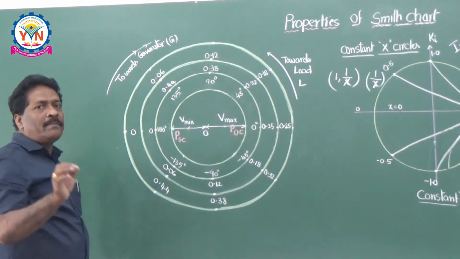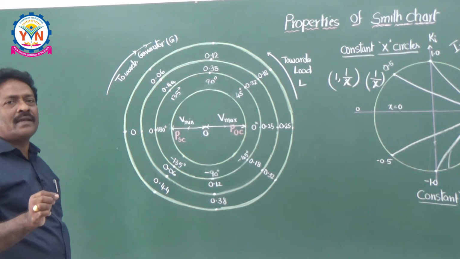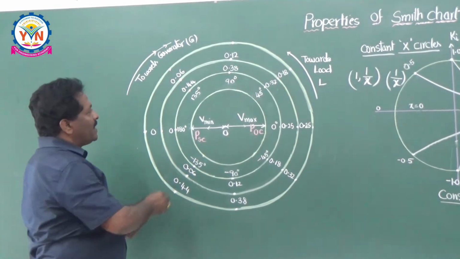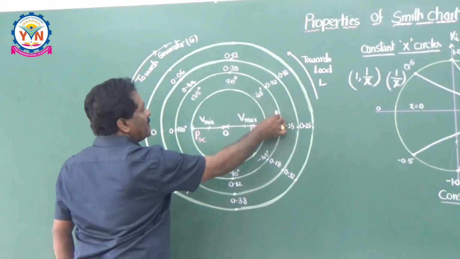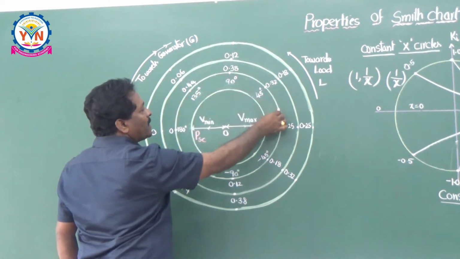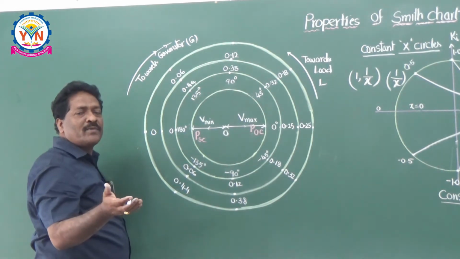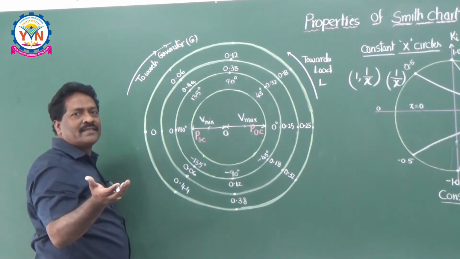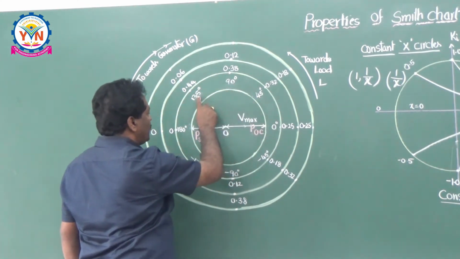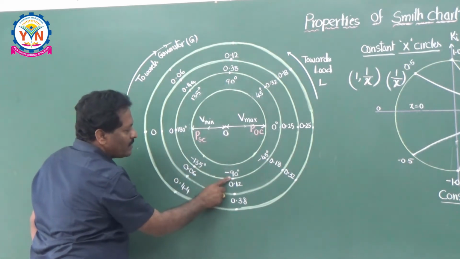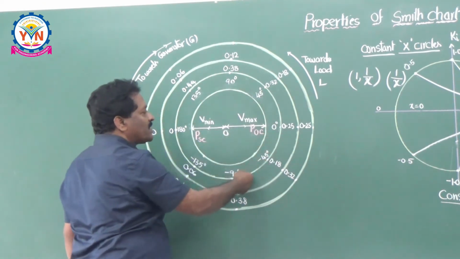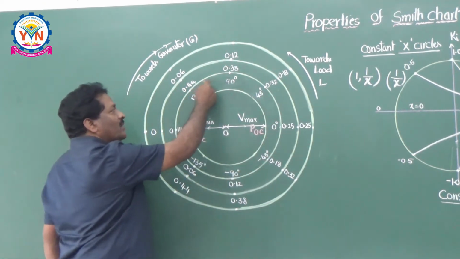chart. Remember friends, the Smith chart basically has three scales on the periphery. Number one, the inner scale. This inner scale is nothing but a protractor. Protractor is what you have been using from your childhood. It tells about the degrees. So this protractor shows 0 degrees, 45, 90, 135, 180, and minus 135, minus 90, minus 45. What is the use of this protractor? Protractor is always telling about the angle of the reflection coefficient.